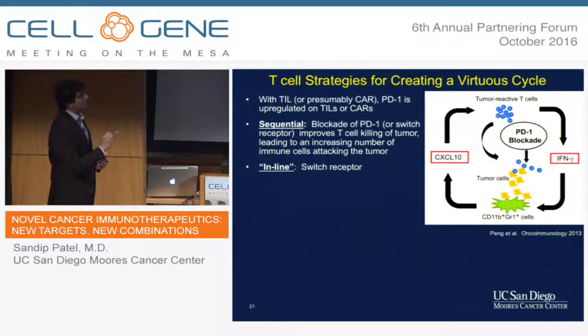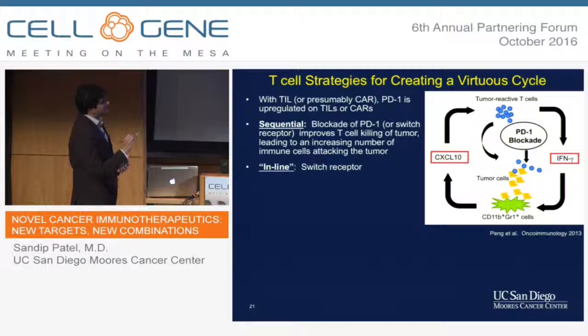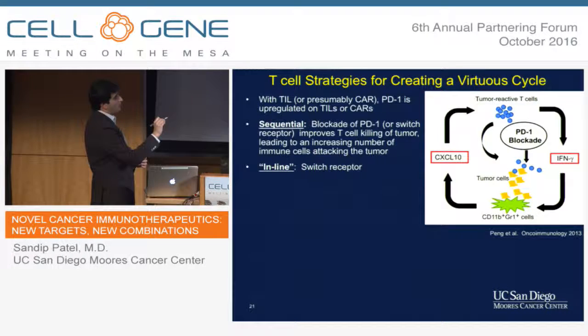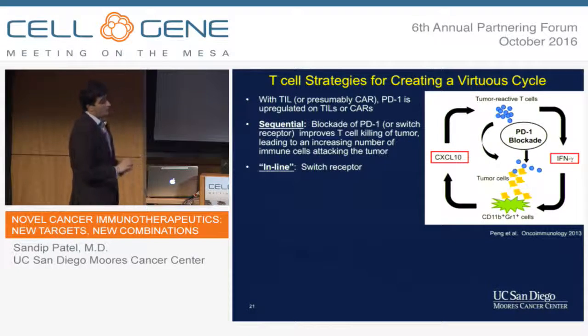And so essentially when you take a cell therapy-based approach, for example, a CAR T cell approach, these CAR T cells have the same issues that your endogenous T cells do in terms of hostile tumor microenvironment and MDSC suppressing the activity of these cells. And so if you can do PD1 blockade, what will happen is you'll create a virtuous cycle in which there's increased interferon gamma production, which supports these cells, leads to more trafficking of cells, and you convert essentially what was a negative cycle in which PD1 blockade would have shut down the very T cell product you generated into a virtuous cycle in which PD1 blockade leads to further and further engraftment of these CARs within the tumor microenvironment.